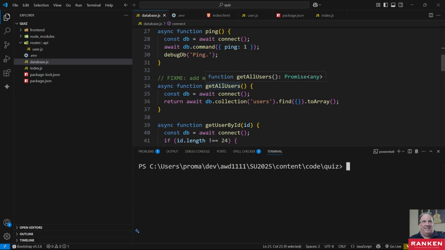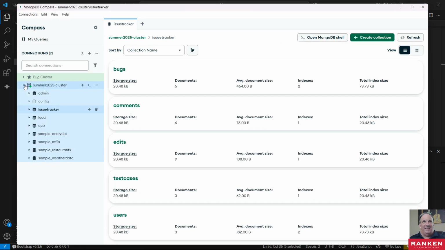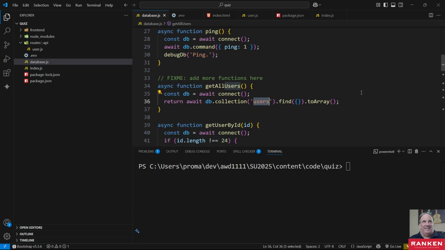So here's our getAllUsers function. That's basically using the users collection and doing a find on that. So you'll need to write it like this. And like I mentioned yesterday, make sure that this is the collection that you have in your cluster, in your database. I'm using this quiz one. I have my users, plural with an S, so that's the one I'm using. Okay, so here's a function I created, getAllUsers.